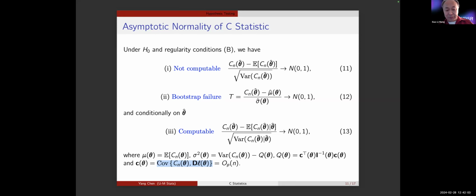Yeah. But what I'm confused about, I think I wrote to you, is 13: when you condition on theta hat, not plug in, that conditional expectation in theory still depends on the truth. Unless it happens that theta hat is asymptotically sufficient, so the dependence is in the higher order term. Is that what you're saying here? Why is that thing computable? That's part of this thing is based on the plugged-in estimator. Wait, no. 13 is not based on the plug-in estimator. 13 is doing the actual conditioning calculation. Yeah, it is the joint asymptotic normality of C_n(theta hat) and theta hat. Right. But that distribution still depends on the true theta.